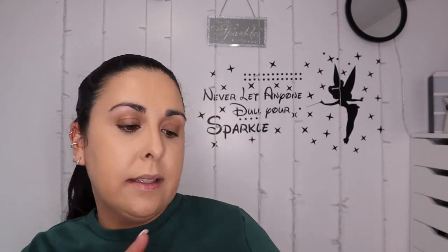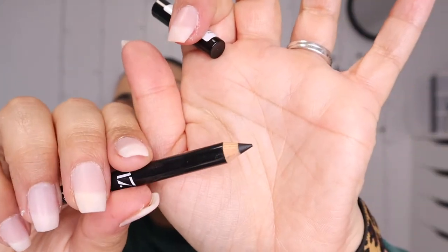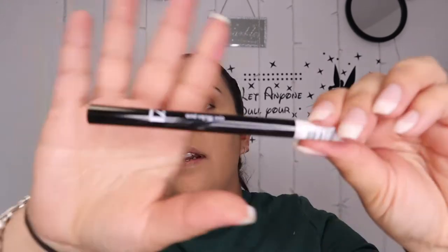So I got a highlighter, a bronzer — which is going to be far too light for me, so this is going to go straight to Elsie — and a blush. They had two different blush colours: this one which is like a peachy sort of pink, and a real berry pink. This is the highlighter, it's very gold, it's very cute. And then I also got an eyebrow tinted gel. And then I got an eyeliner — black eyeliner, just a normal eye pencil. And then I got an eyeliner pen. They did have an eyebrow pencil as well and a clear brow gel, but as I bought this one I thought it was kind of a one-step situation. And I also bought a lipstick — they had four different colours.